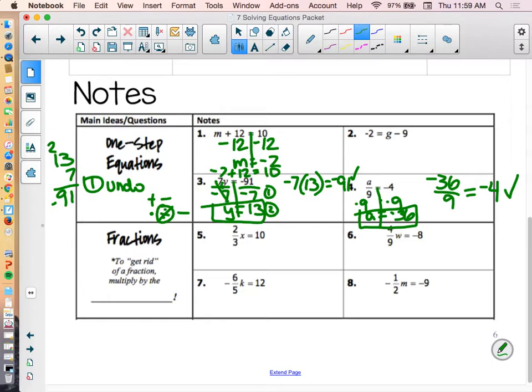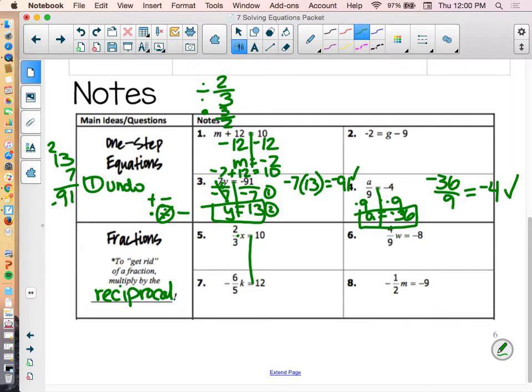Looking at fractions. To get rid of fractions, multiply by the reciprocal. Make sure you spelled that right. So that means that I don't need to divide this by 2/3, because notice it's multiplication, so the opposite would be divide. Even easier, though, is to remember, oh yeah, keep, flip, change. Dividing, I'll write it up here. Dividing by 2/3 is the same as multiplying by 3/2. So why don't we just do that right away?